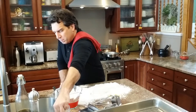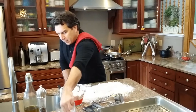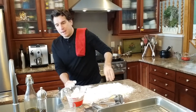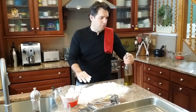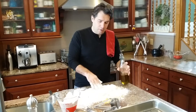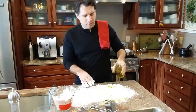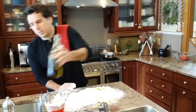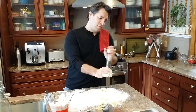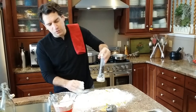Now we're gonna want about a half to a teaspoon of salt — so there's about a half. Then really important: we're gonna take about a quarter cup of olive oil. Some recipes I look at don't put olive oil in and I think that's a mistake, because it gives you that flavor. This is as close as I've been able to come to that recipe. Put a couple rounds of pepper in there too.